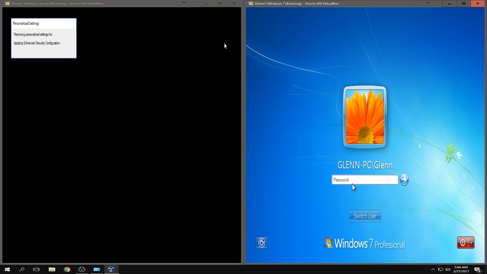But this one's giving me the Control-Alt-Delete, right? So if I go ahead and do my Control-Alt-Delete, my host key plus the delete key, there's the Glenn PC. So this is the actual host PC, the user, which really does not matter, like I said, at all. This account cannot be affected by this machine. This is pretty much the account for the machine. We don't want to use this for what we're trying to do, right?